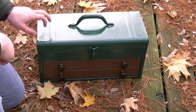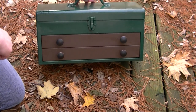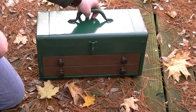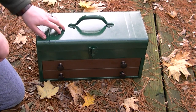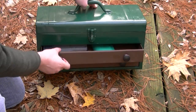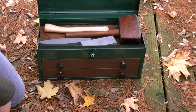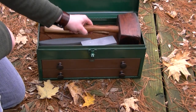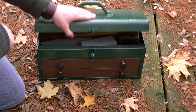I figured you guys might be interested in that box that you saw in part of the video. It's actually an old toolbox of my grandfather's. It started off as gray and pretty beat up and warped, so I did some straightening on the metal, prepped it and painted it. Went with green, obviously, because it's everything I have. Brown drawers, rustic copper knobs on it, and basically just the thing that I put all the stuff I use my axe for. Got the mallet in the top. I actually leather lined the drawers on it. I got some large stones for any root profiling that I do.